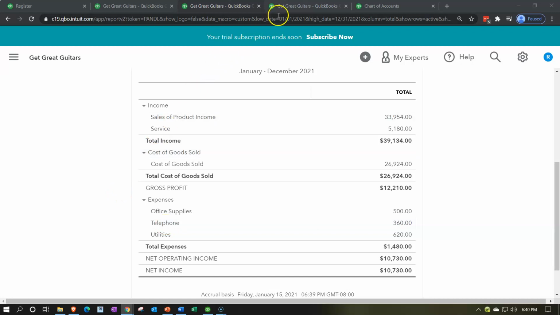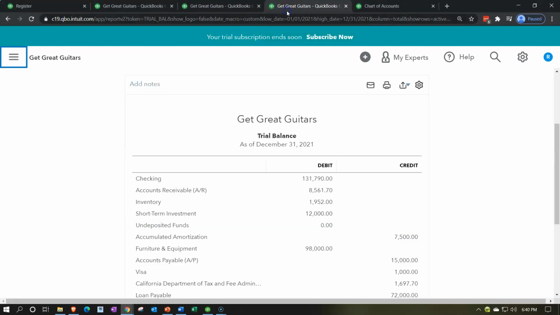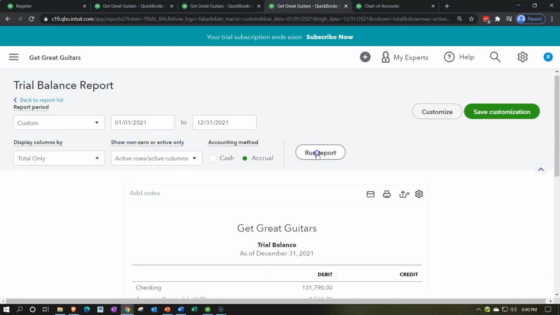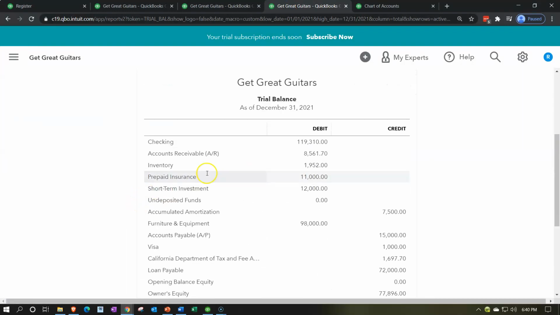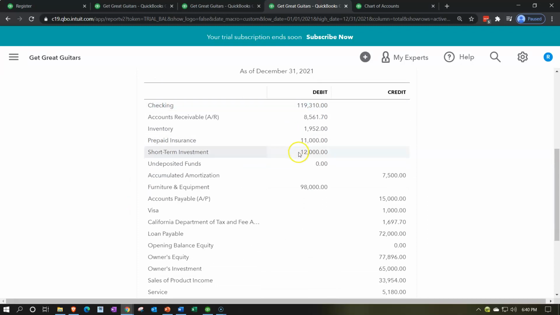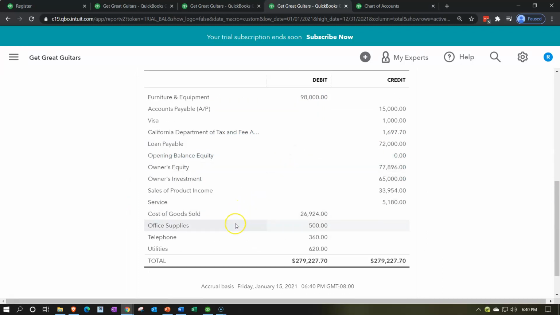Now, it's nice to go to the trial balance on these ones because there's both a balance sheet and income statement side. So I'm going to go to the next tab over and run this report, and then we can see the checking account that is affected, and we can see these expense accounts that are affected down below. So the trial balance, once again, is a good report to be looking at, especially when you have both balance sheet and income statement items affected by the forms that you are entering.